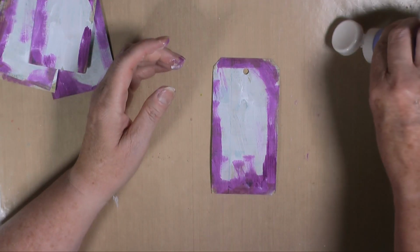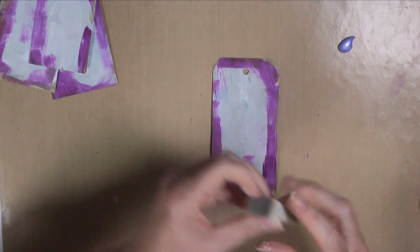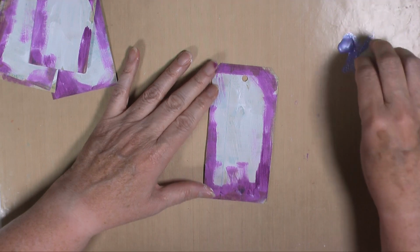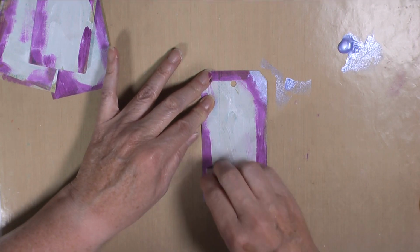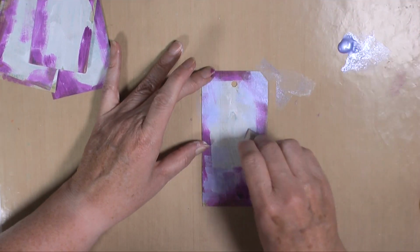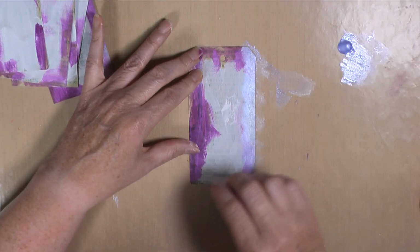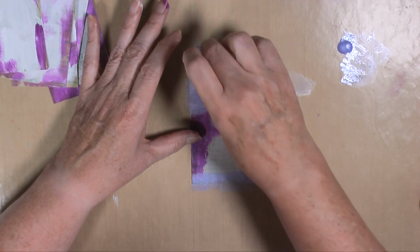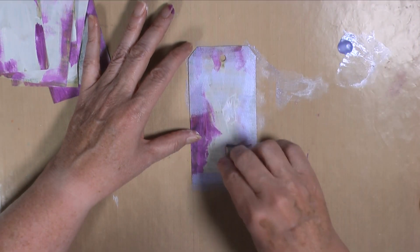Alrighty, let's pour some out here. I think what I'm gonna use is a sponge because I don't want brush strokes on this one, but I do want it to be like padded on in different areas. Okay. I'm trying to decide if I want to leave the center open or not. Probably not. And I'm just putting this color anywhere where I can see green around the edges. And I'm going on top of the purple paint and some into the white, wherever my fancy wants to go.